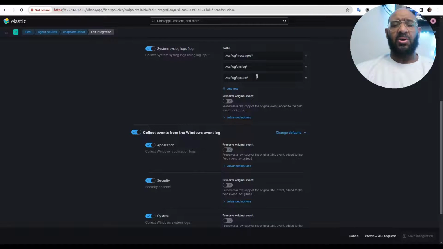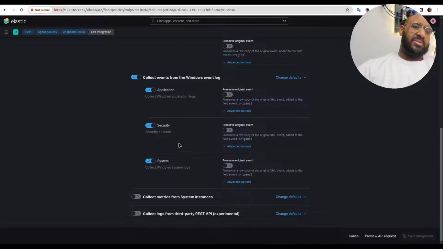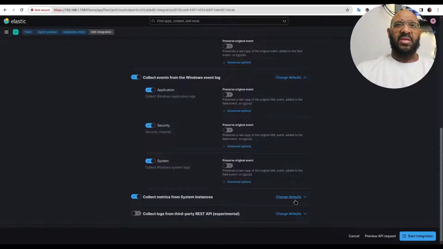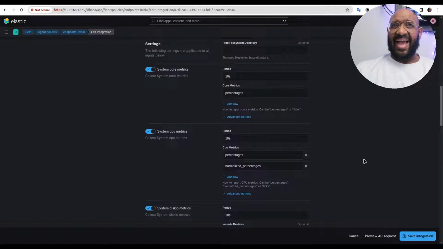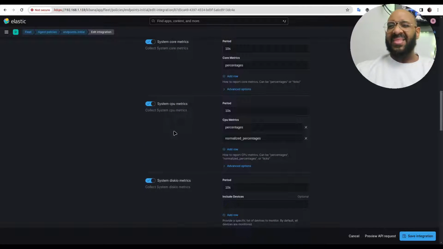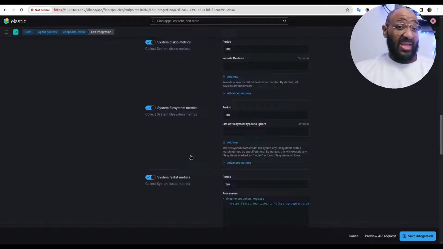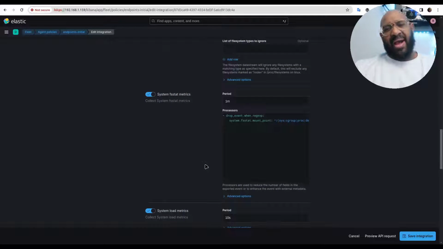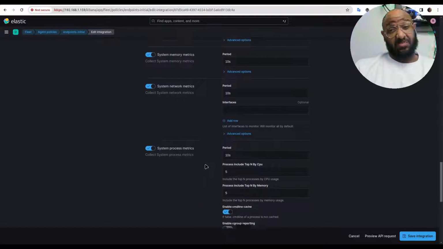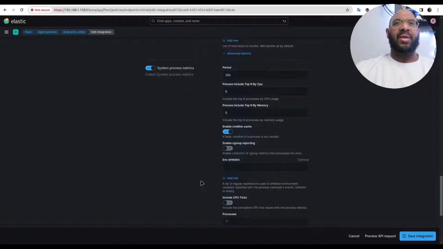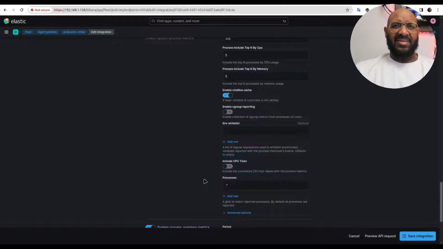There is a small component at the bottom here to collect metrics. That one I do turn on, and we'll see the reason why. It is collecting just information about the core metrics, the CPU metrics, the disk IO, input output, things I think are useful. Now, do I use those at this time? No, I haven't even got into Security Onion really deeply anyway, but these are things that we'll be exploring throughout our journey. But yeah, I suggest let's turn them on, right? It's not going to hurt much.